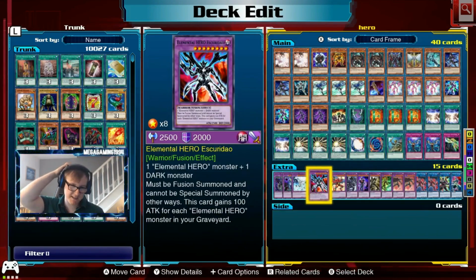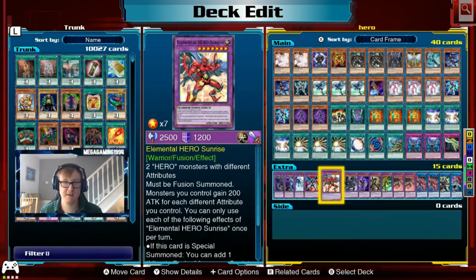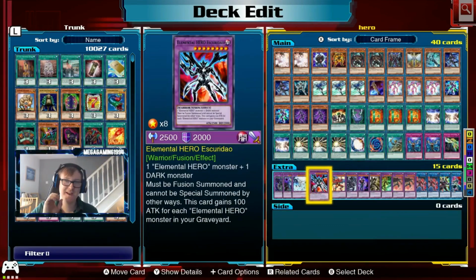The reason why I decided to run this is because, again, Fusion Destiny locks you into only Dark monsters. So if you had to use that Fusion Destiny, you could still go into this monster and get another monster on the field. Its effect is it gains 100 attack points for each Elemental Hero in the graveyard, which is actually pretty easy, and it makes this card, especially combined with Sunrise, will have an absurd amount of attack points.